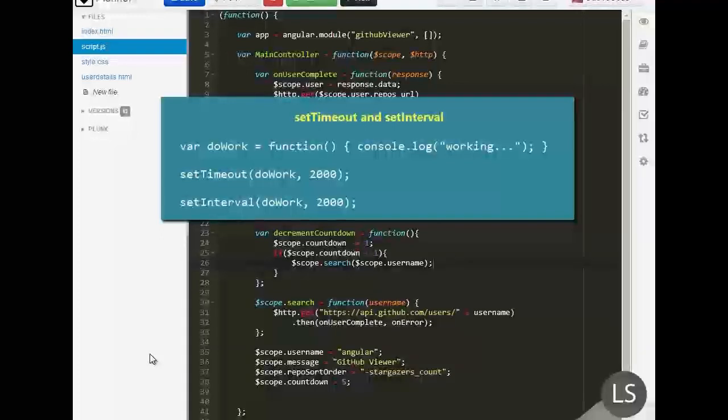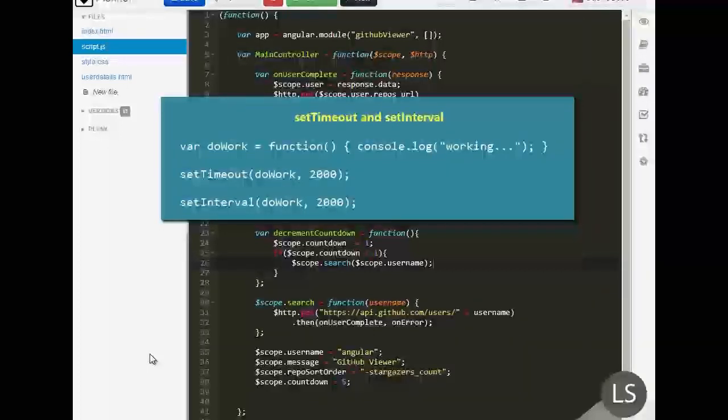So if I want to have a method called doWork invoked in 2 seconds, I would call setTimeout, doWork, and pass in 2000 milliseconds. SetInterval is very similar, except setInterval will continue to invoke that method every time its countdown expires. It counts down from 2000 milliseconds to 0, and every time it hits 0, it invokes that method and then resets the timer to 2000 milliseconds. It will continue to do that until you cancel that interval.